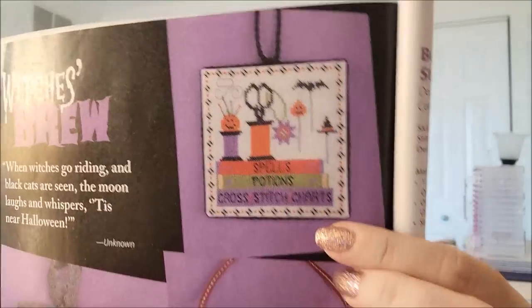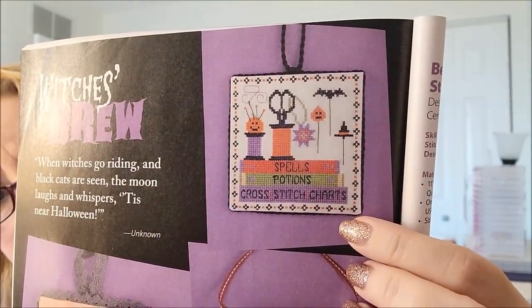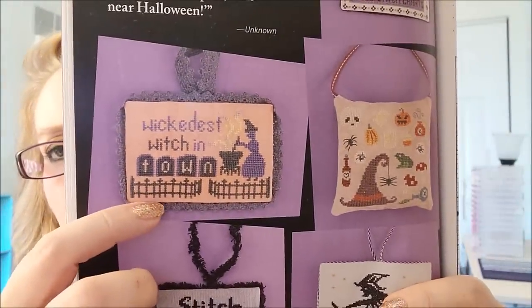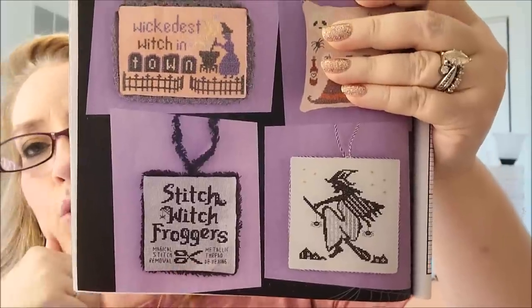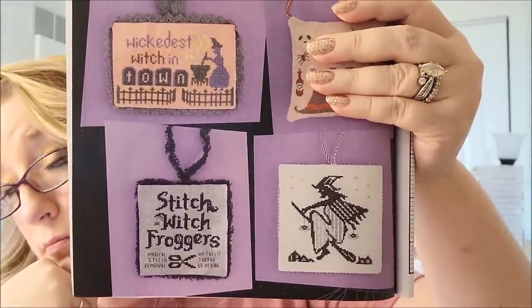Okay. This is the last set that I liked. I really like this one. Looks like books, of course, and thread. I like that one. I like this one. And I like the bottom two. I love that one and love that one. There were so many. This could keep me busy for an entire year.